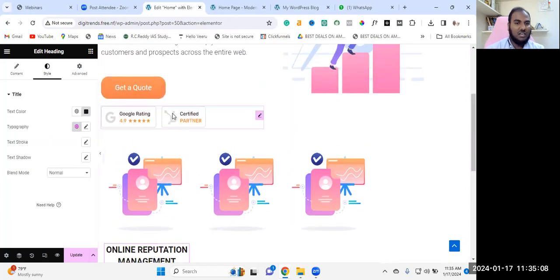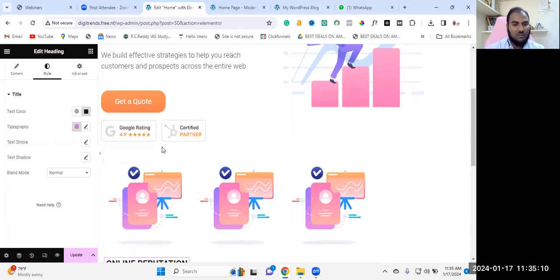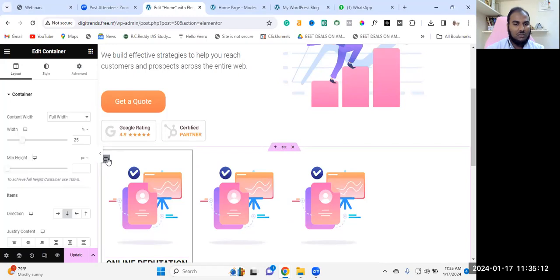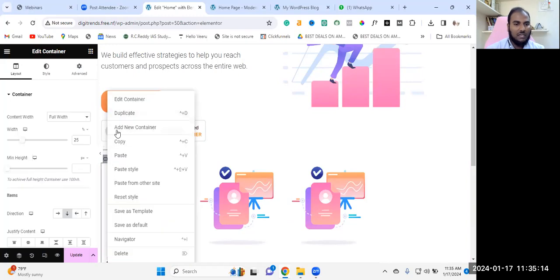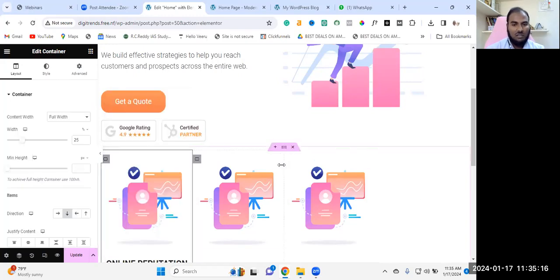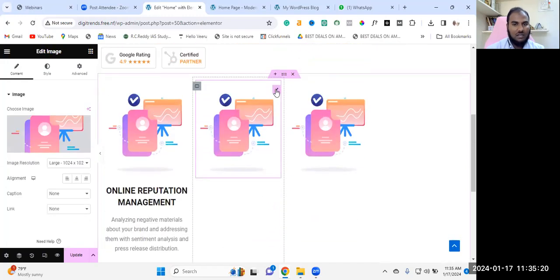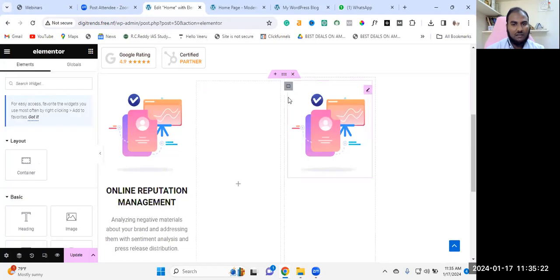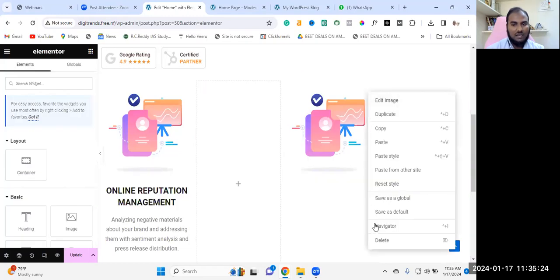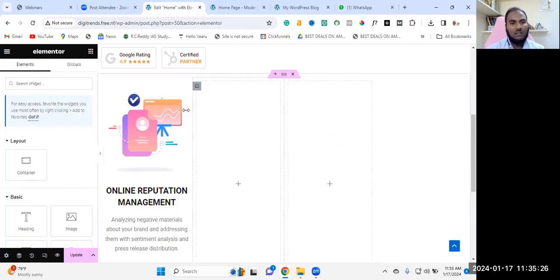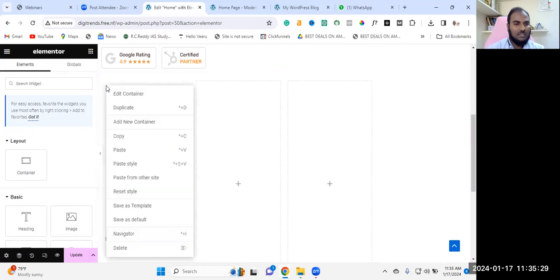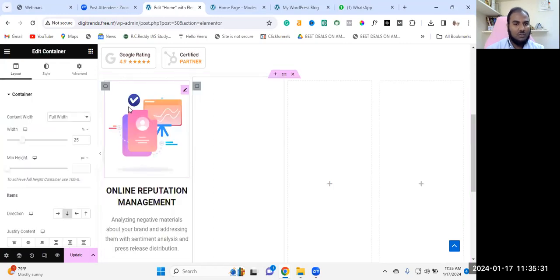So in order to make the complete section copied, we have to duplicate the complete one. Okay, I will show you. For example, I select this one and delete it, and similarly I select and delete this one. Now I will select this complete section and duplicate it.